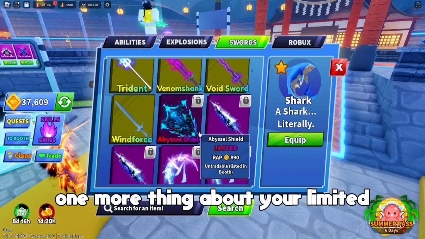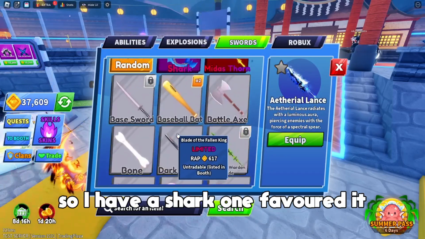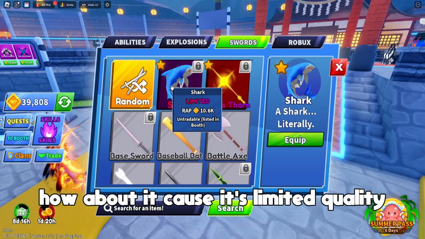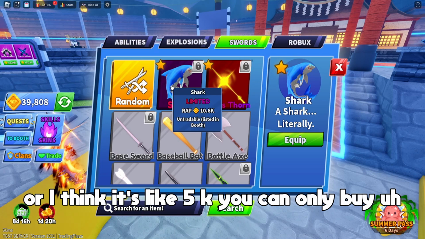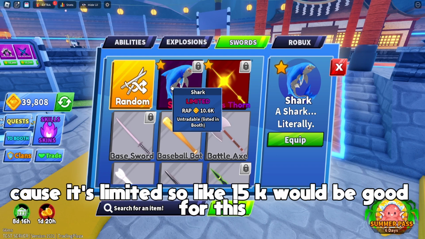One more thing about your limiteds: if there's a limited quality, like I have the shark one favorited, it says it's 10.6. However, because it's limited quality and you can only buy 6k of it, or I think it's like 5k, you can sell it for a lot more than what it says as wrap, because it's limited. So like 15k would be good for this.